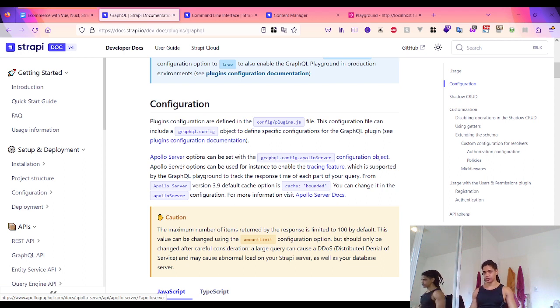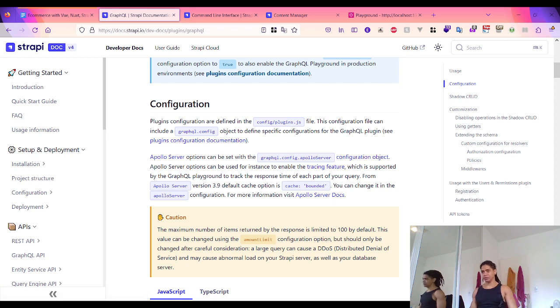So specifically, Apollo Server provides a couple of features, like setting up a GraphQL server and allowing us to set up subscriptions as well, which is much like push notifications. So Apollo Server options can be set with the GraphQL config Apollo Server configuration options.